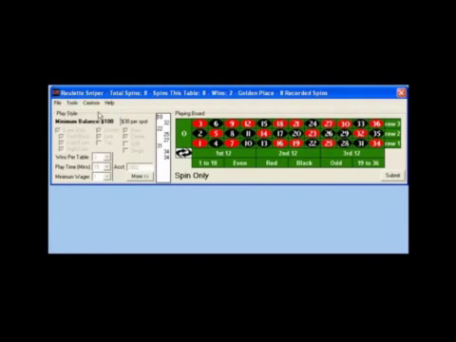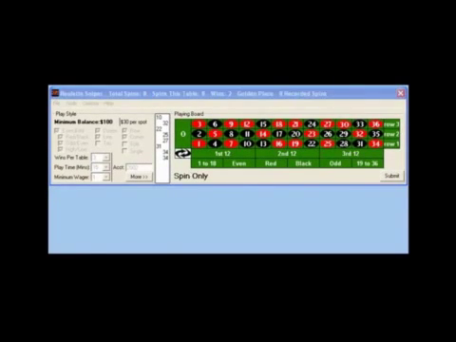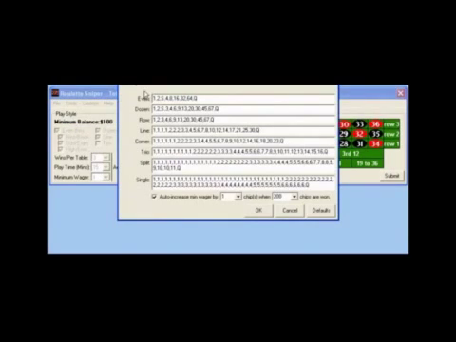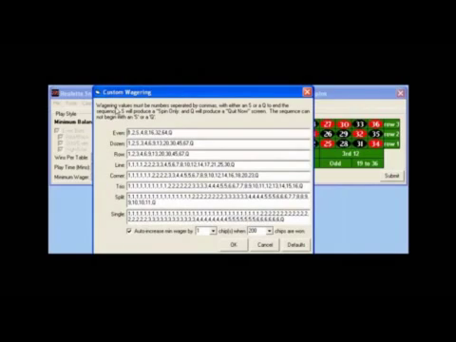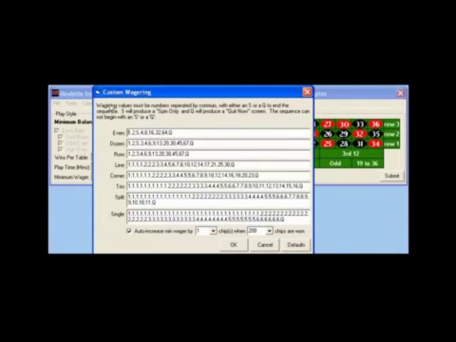Always on top. That just maintains that Roulette Sniper does not fall behind the current casino you're playing at. And custom wagering. This is one of the new sought-after features that people were asking for. Basically, I'll read this out loud. Wagering values must be numbers separated by commas with either an S or a Q to end the sequence. S will produce a spin only, and Q will produce a quit now screen. The sequence cannot begin with an S or a Q.